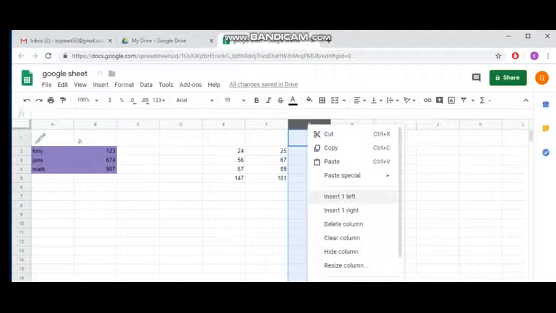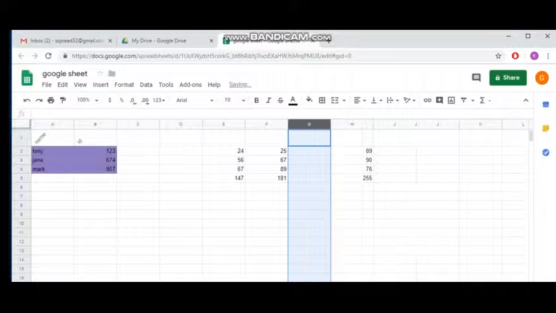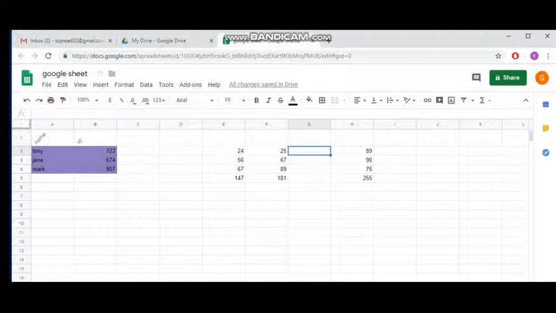Let me insert it on the left. Now you can see that we've added a column here, and we can also add some data and drag so that you can find the sum.